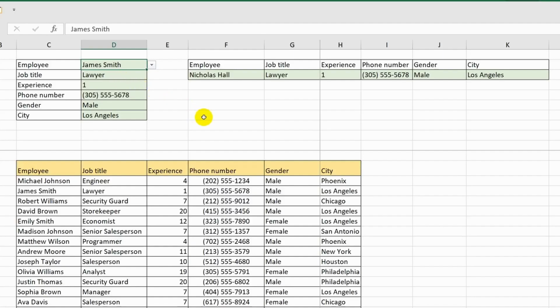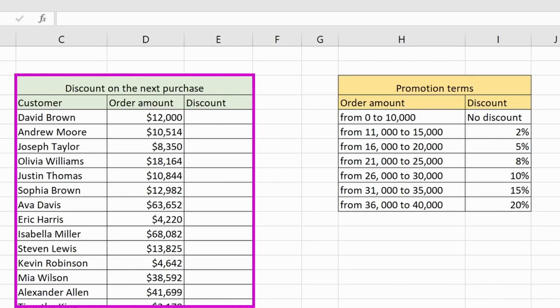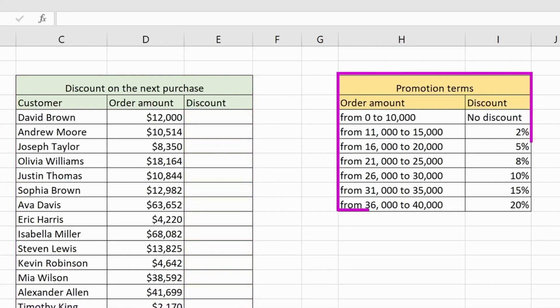But right now, we need to focus on the subject of the current lesson, and therefore I will move on to the next table. It's time to understand how the VLOOKUP function works when choosing an approximate match. So, on the left, there is a table where you need to fill in the discount column. The discount is determined individually for each customer based on the amount of their order. The table on the right indicates the conditions for granting discounts.